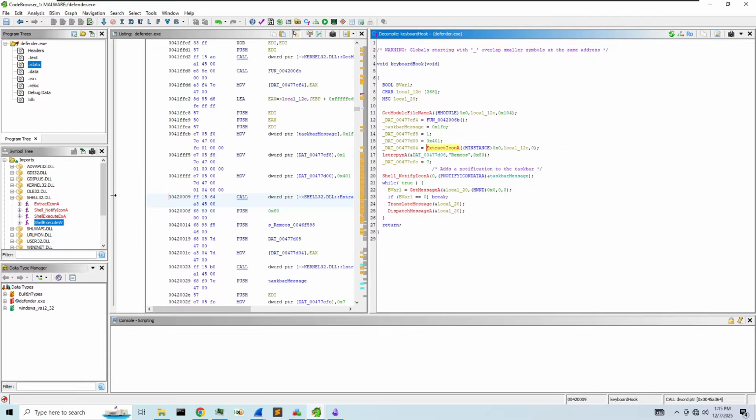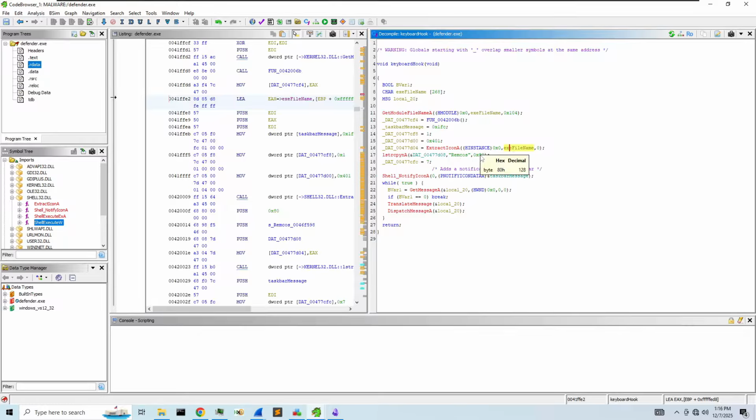The first argument is an instance, so I'm assuming 0, it's to use the current application. This is the exe file name. Rename exe file name. Okay. And then 0 is for the icon index, so 0.